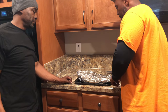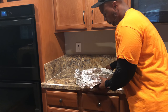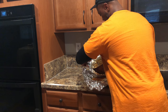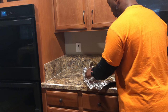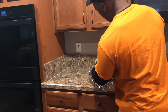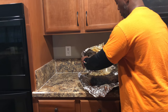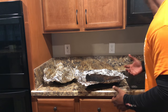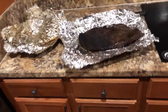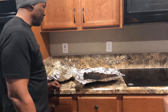Hey what's up y'all, this is your boy — we're back. Got the brisket out, it has completely cooled down, still double wrapped. Look at here — look at the juice. You can see the juice out the bottom. So I'm gonna flip this over. This is the whole brisket, y'all — flat and the point all together. You know it's gonna fall apart if I do it like this. Let me grab a paper towel, let y'all see what the brisket looks like. Look at that bark. Getting a little close-up — we're gonna cut this thing. Just cut a piece of it so you can see it. That's Money Mike, y'all.